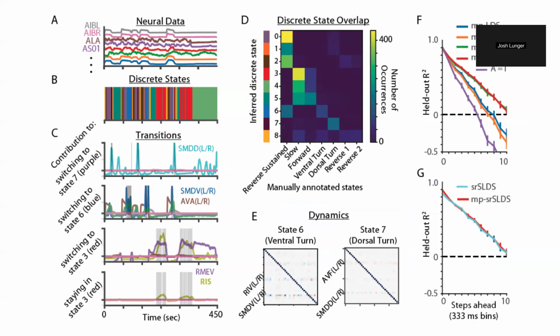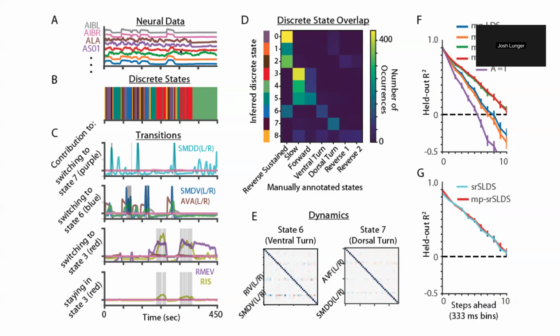So we look first at the free moving C. elegans. This is probably the first figure to look at. We have these annotated discrete states encoding for these different behaviors. So this is what we observed that the C. elegans was doing at this time. And we can see that the model pulls out these inferred discrete states that overlap with the annotations. So maybe these first three discrete states encode for when it's reversing, and then these three for when it's going slow, and then this one for ventral turn, dorsal turn, and these two for reversing.